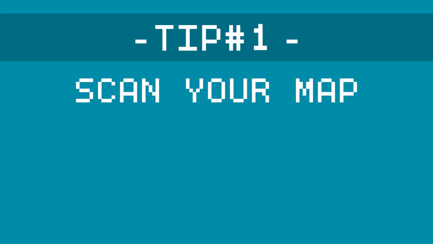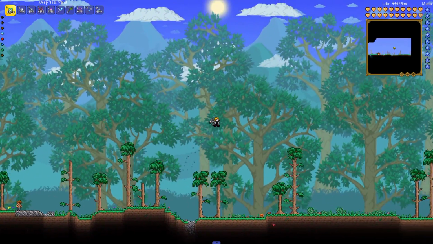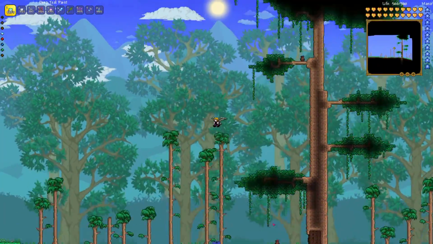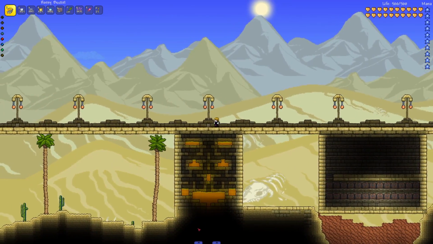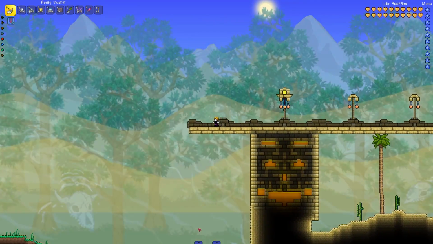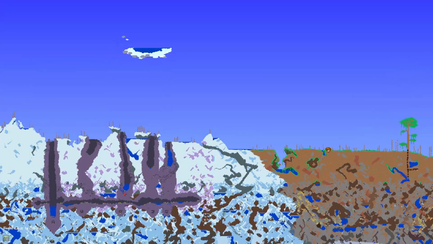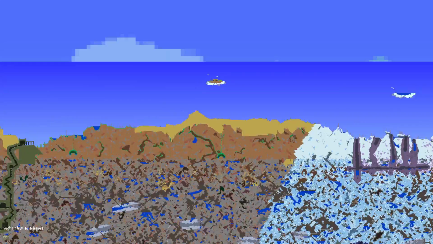Tip number 1, scan your map. It is essential that you know the surrounding area in your map before building. I mean, it would be kind of unfortunate if, say, you build an Egyptian city and you're really into it only to realize that the desert biome on this side of the map was just a really small speck, and you could have built it on the other side of the map, which had a larger desert.